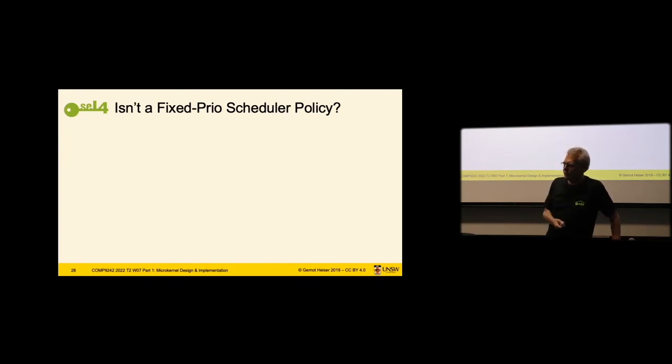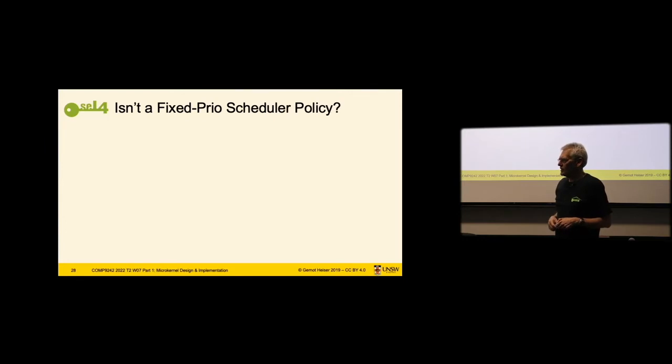But in terms of minimality, arguably the number one violation of the minimality principle, and in particular the context freeness of the kernel, is that we have a scheduling policy in the kernel, right? We have this fixed priority scheduling, and that's definitely a policy. And so to make the kernel completely policy free, it should really be part of user level.